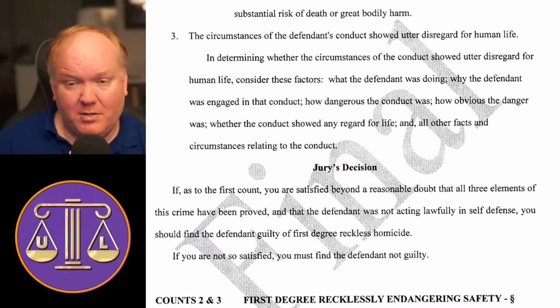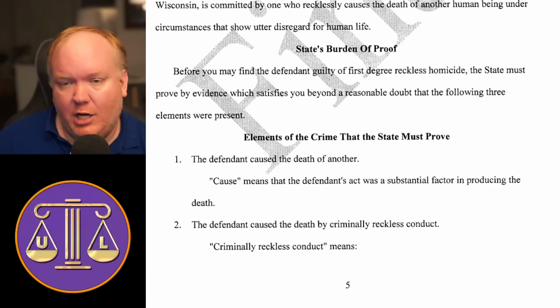Now, I'd like to note that strictly technically, under the literal reading of this law, because it's recklessness, which seems like an ill fit, you could actually acquit Kyle on the principal charge. You don't, technically speaking, have to even get to the defense of self-defense. Right? You only have to get as far as self-defense if he actually committed the underlying crime. But given these exact instructions, is it 100% clear? Given the exact instructions, mind you, because we have to apply the laws as read, the laws that exist, not as we want them to be. Remember, the judge told us that. So is it 100% clear?